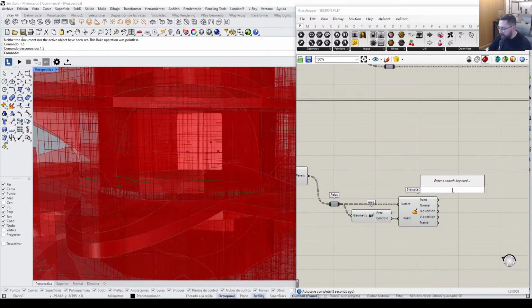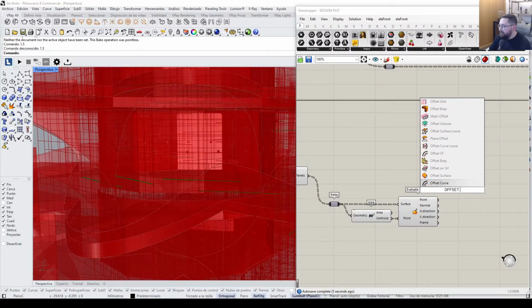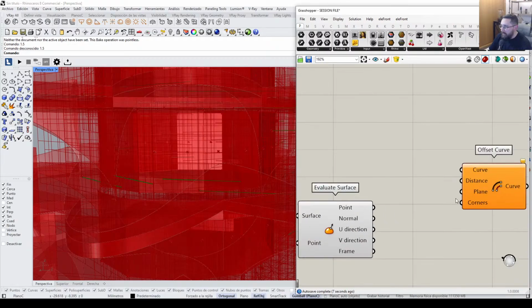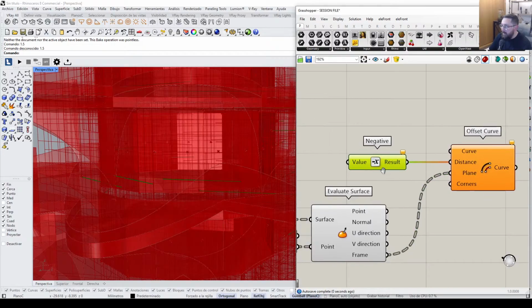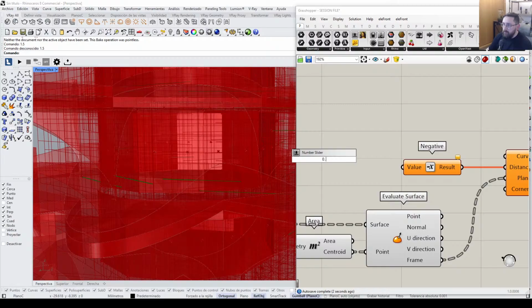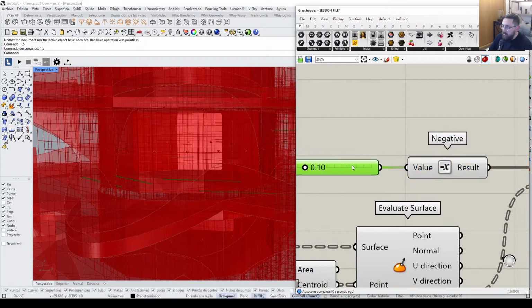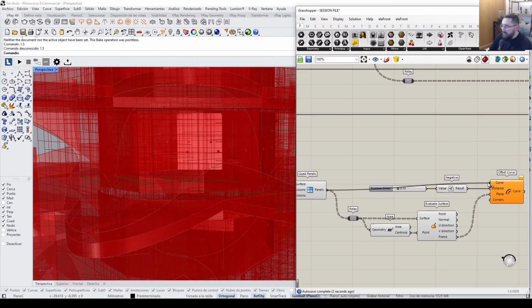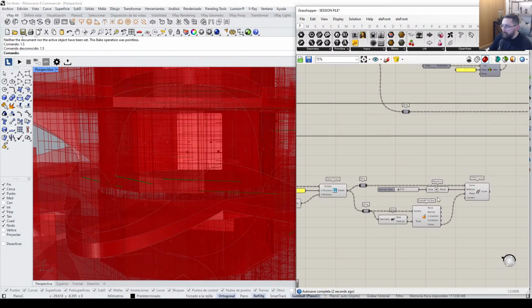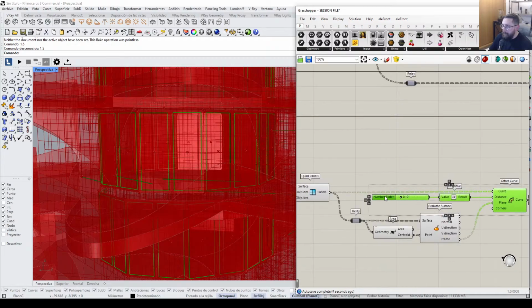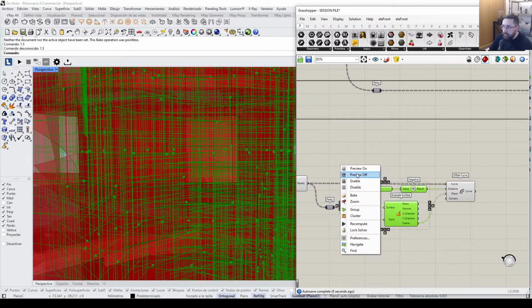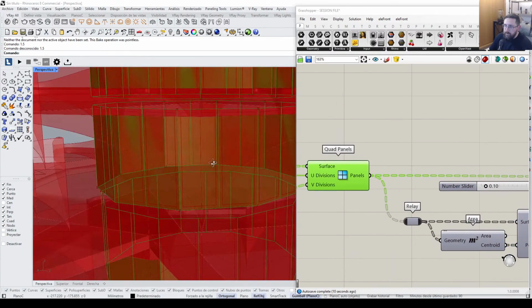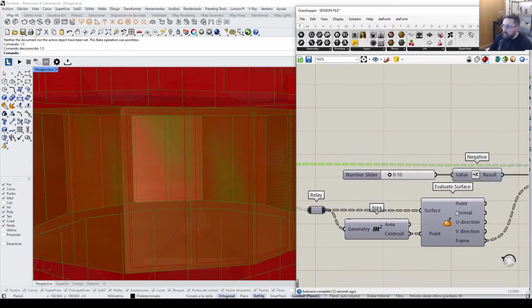Okay, so here we're going to offset curve. This is going to be my plane. Distance is going to be negative. And I want the frame to have a thickness of 10 centimeters. So 0.1. I don't need a relay. So I'm making sure that I'm offsetting it inwards, because I'm basically saying I want these quad panels to be offset inwards.